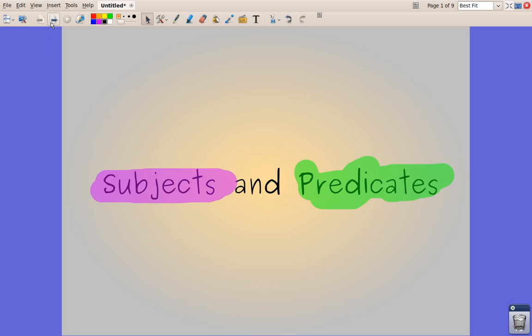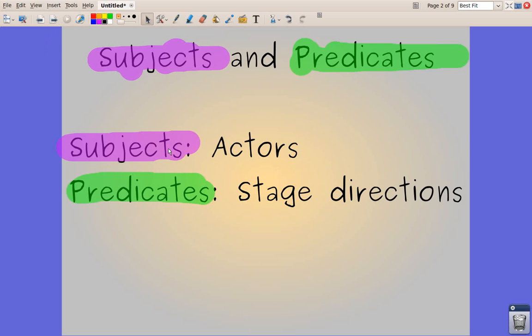To help explain what they are, we can say, as if we're watching a play, that subjects are like actors and predicates are like stage directions, in that every sentence tells a very short story. There's a noun usually up in the front, and then a verb that acts, and that noun acts on that verb to some result. And we're just going to go through some examples of that phenomenon here.